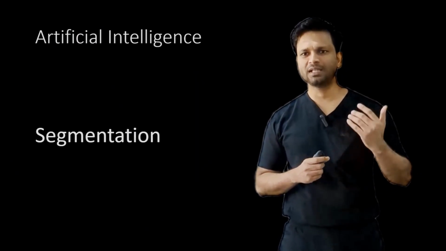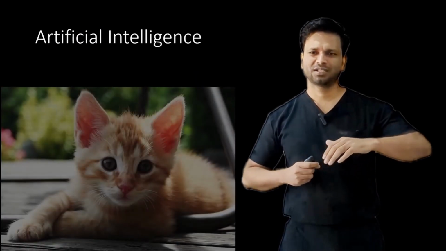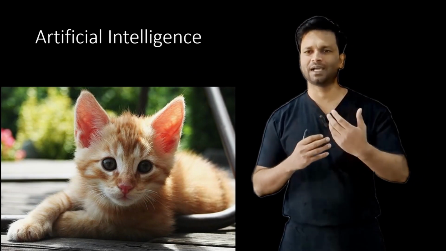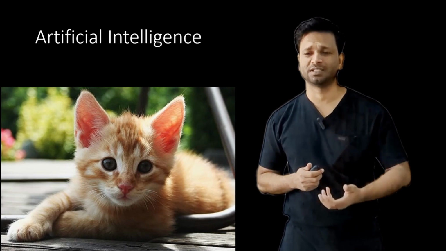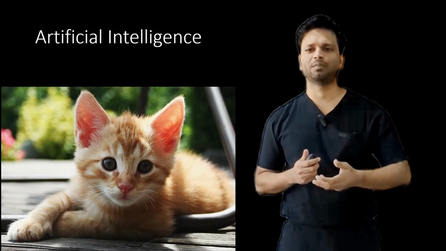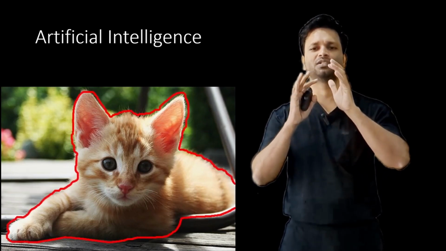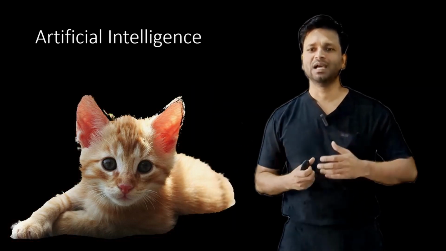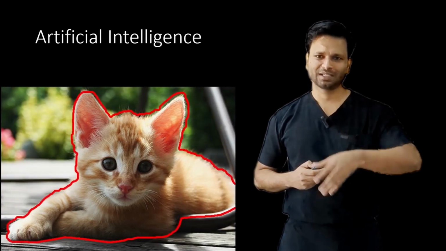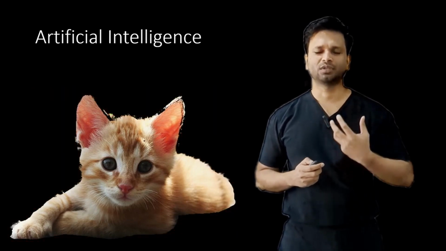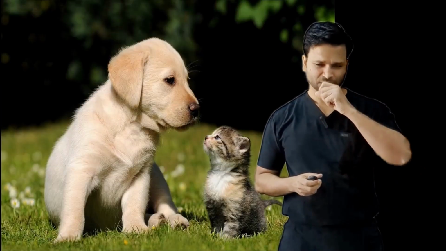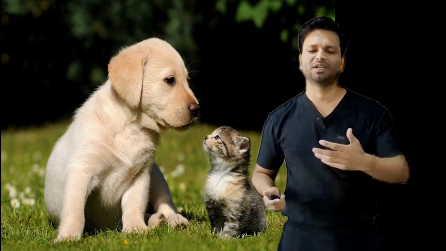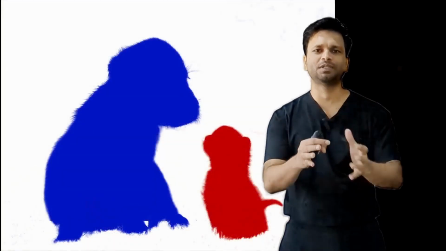Then there's something called segmentation. This is going to be very quick. The AI has learned to identify and locate an animal in the image. So now it should be able to clearly demarcate where the animal is located, and if required, it should be able to cut it out from the original image. This process of either delineation or cutting it out is called segmentation. So AI is not limited to learning only one object from the image. We can teach it multiple objects in a single image.